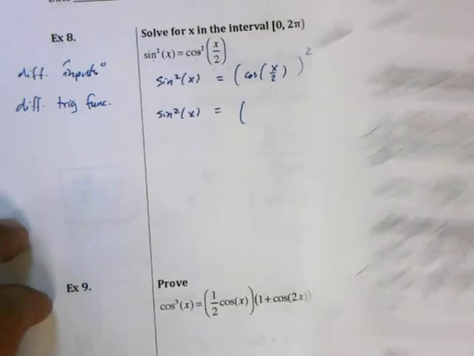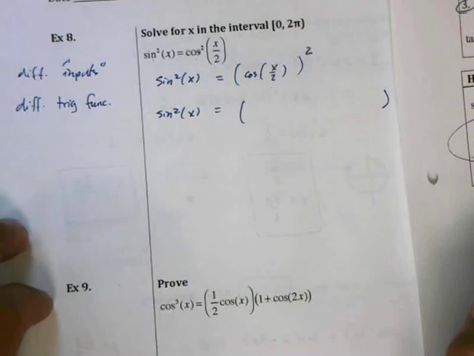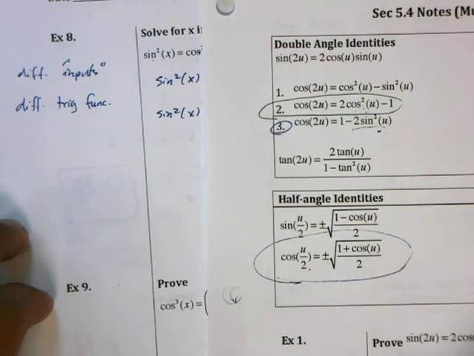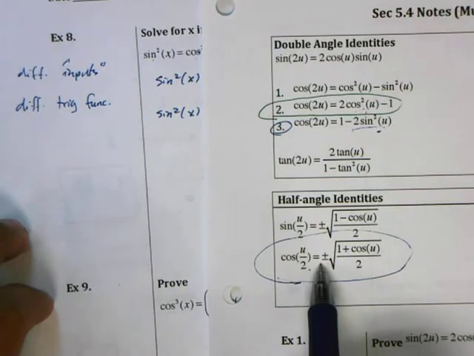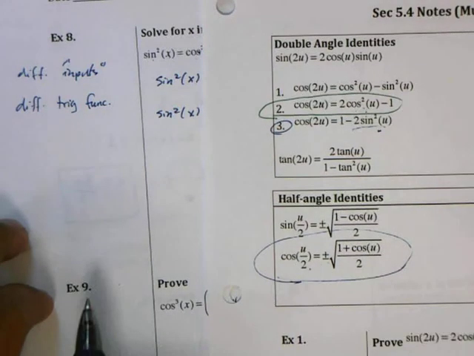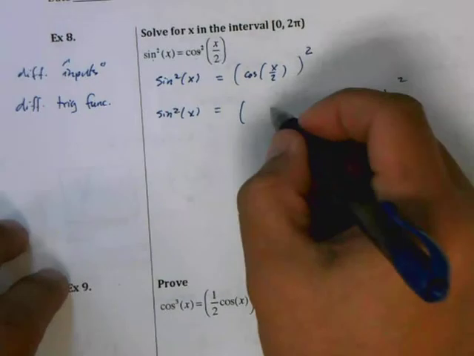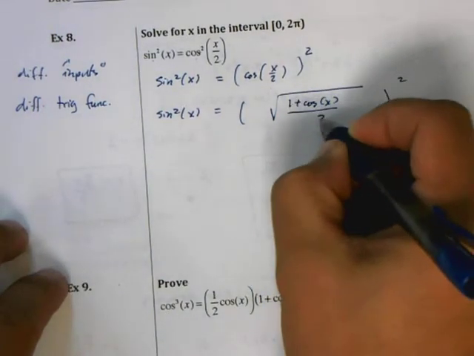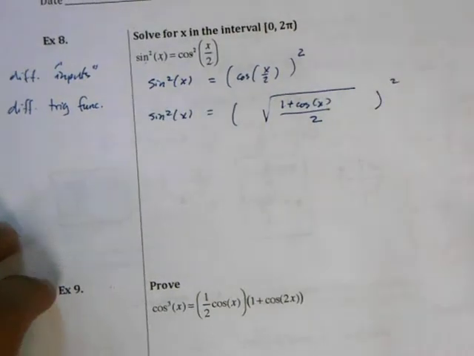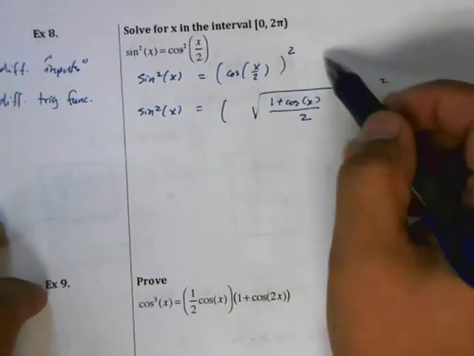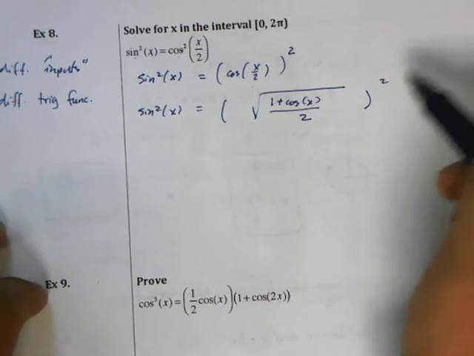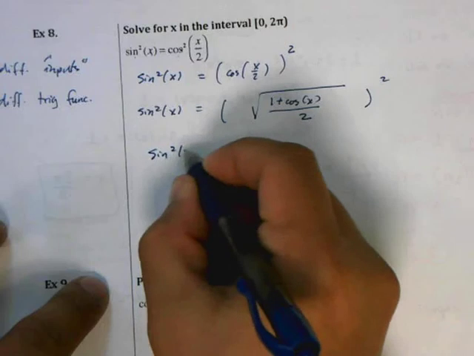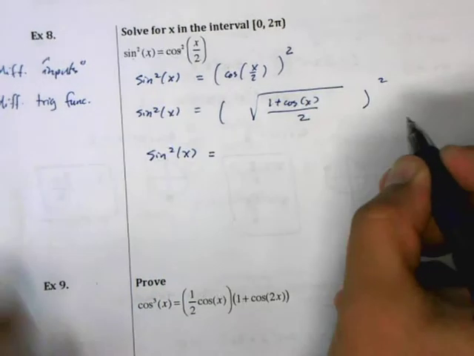So I have this massive thing, something in here squared. And from our notes, you see that cosine of something over 2 is really just the square root of 1 plus cosine over 2. Now there's this plus or minus here, but you'll see soon enough that in this particular case, it won't matter. So this is the square root of 1 plus cosine x over 2. And one of the nice things here, you can see that this square originally that we had in the problem actually helps us because the square root and the square effectively cancel each other. So we just end up with this equation.